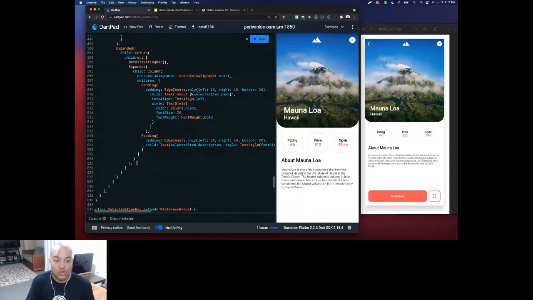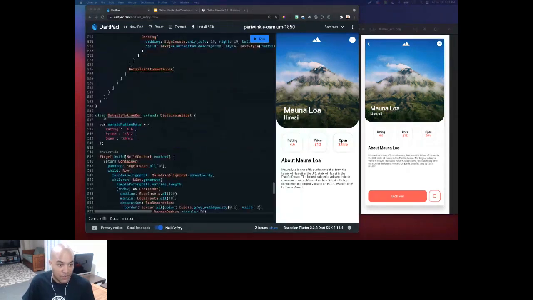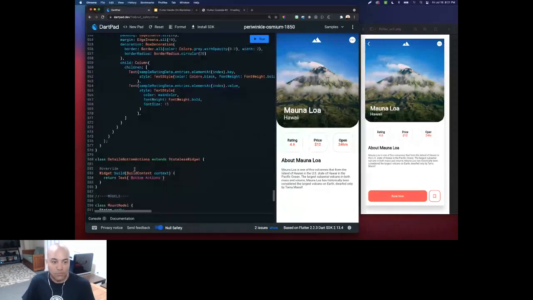So right under this one, let's create another custom widget, which we will call details bottom actions. Again, it hasn't been created yet, and I think I've already created the boilerplate code for that class, another custom widget. I can even just add it here under my details ratings bar. I'll just paste the code. Again, it's just a simple custom widget, extends stateless widget. And I think I also made a mistake in the code. Apologies for that. I'm missing the semicolon in there, but you can just copy, paste it, and add the semicolon that is missing.